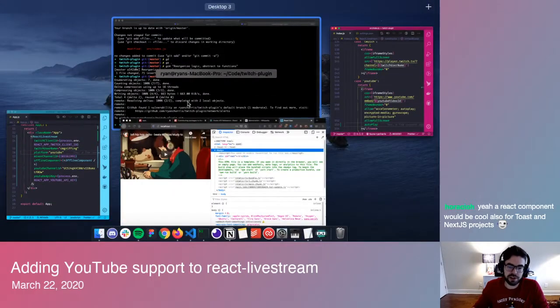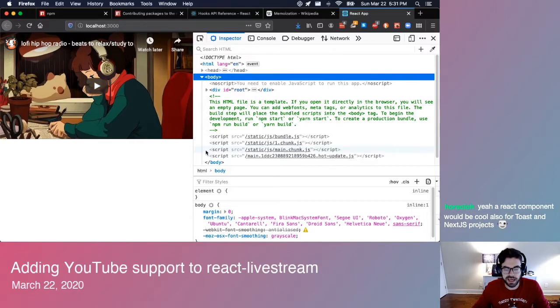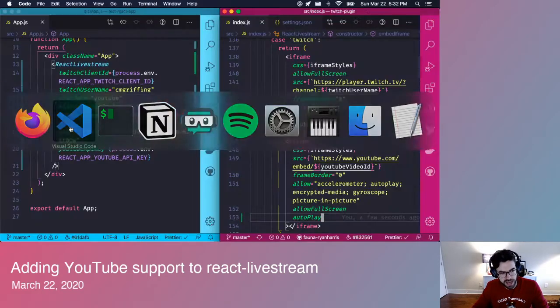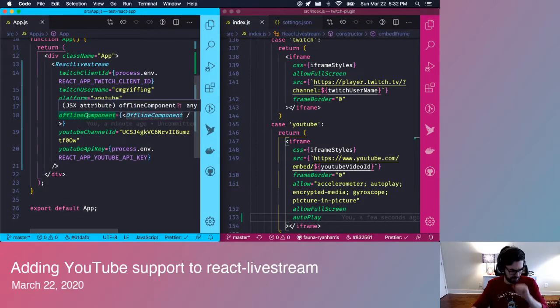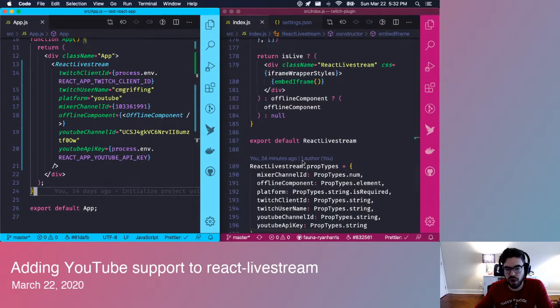Yeah, Horatio, originally what I was thinking is that it would be more like a banner, but then I was like, why not just embed the stream right away? However, Ryan Warner's suggestion for an API was to add an additional prop called offline component that will allow you to render whatever you want if you're not online.